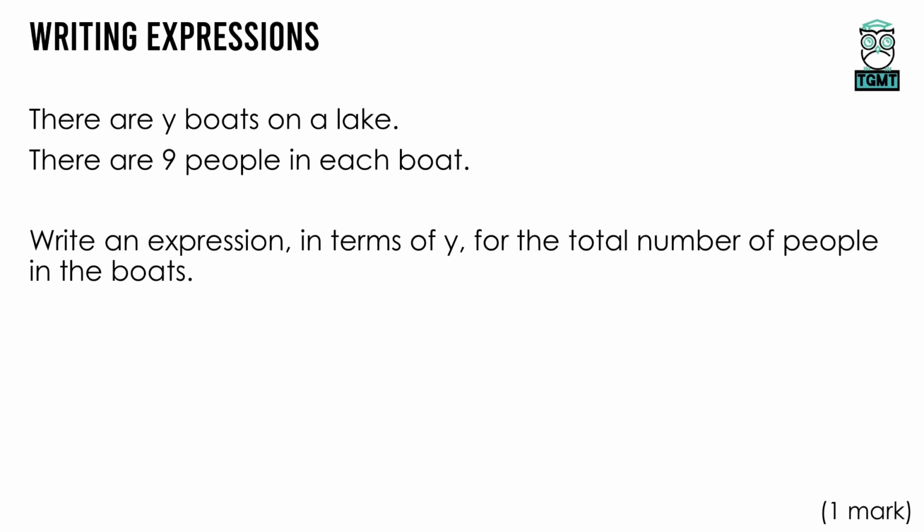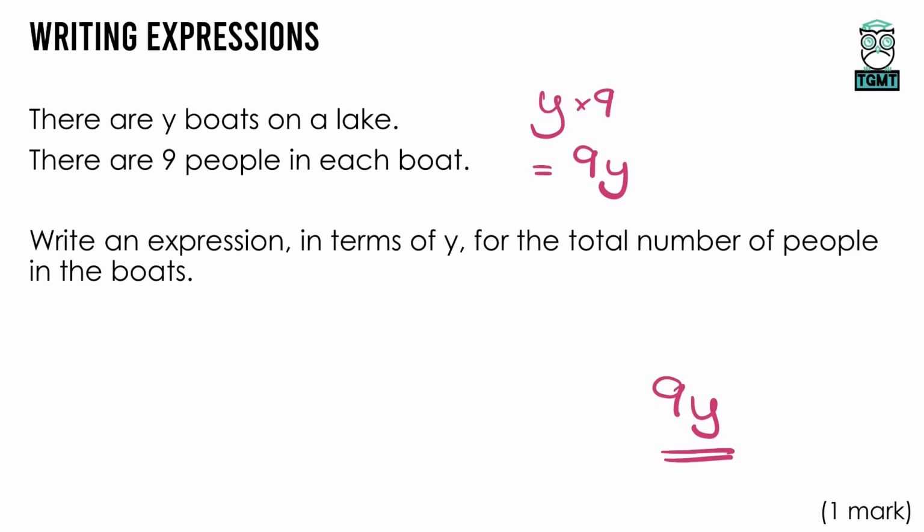Well, for example, if it told us that there were 5 boats, to get the total number, we would do 5 times 9 and we would get the answer 45. Now this question hasn't told us the 5, but we would still take the same approach. It's just rather than doing 5 times 9, we do y times 9, which obviously doesn't equal 45, and as an expression, we don't write the times sign, and we put that number first. So we would just put 9y. So our expression and our final answer is just 9y.